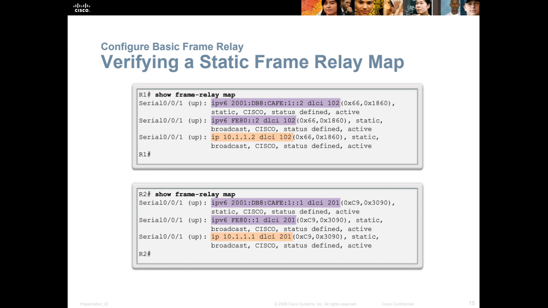To troubleshoot and verify, we use the command show frame relay map. It will show you all the mappings that you have with the DLCI number. You apply it to router 1, router 2, and router 3. Everything we will do in the lab, by the way, we will do on each router. So when I explain the lab, I will do maybe router 1, and then I will ask you to do router 2 and 3.